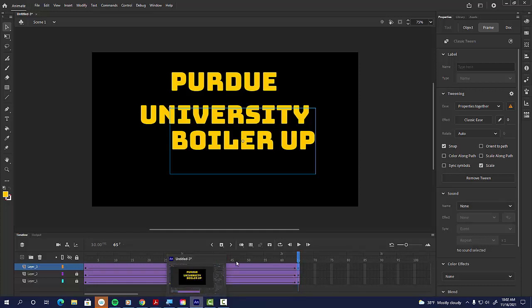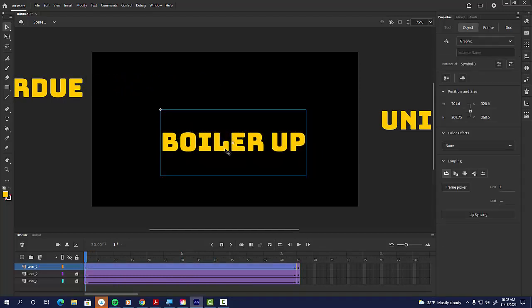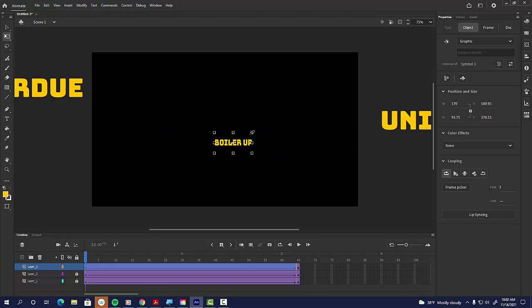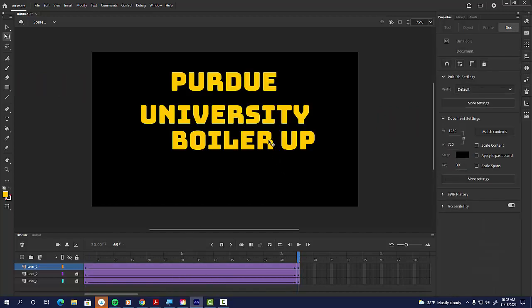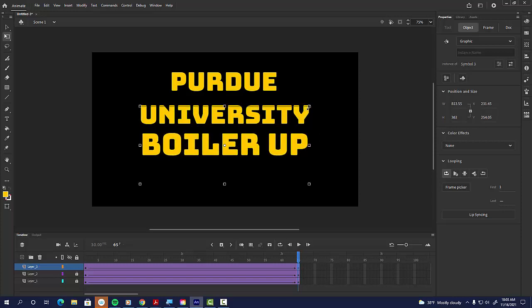All right, now on this one, I think here's what I want to do. I'm going to rewind this, and I'm going to put this right about here. And on this one, instead of just having it slide in from the side, I'm going to tap the letter Q. That's the transform tool. And at the beginning of the span, I'm going to make that text really small. It's really tiny. At the end of the span, I want it to be bigger. And I'm also just going to make sure I have it positioned where I want it. Just getting everything set up for how I want it to wind up there.